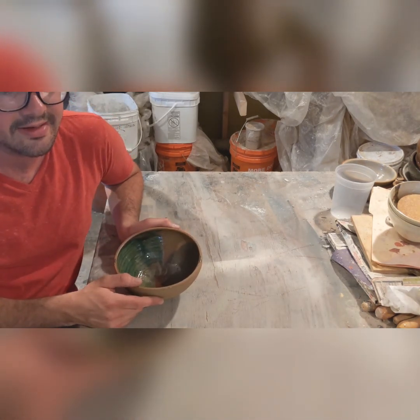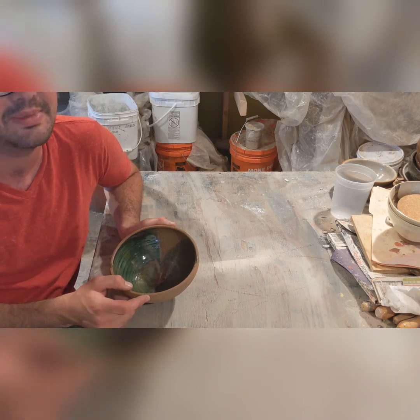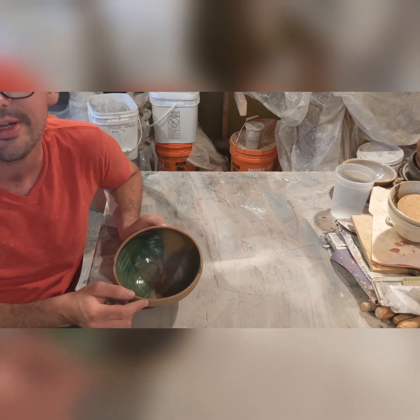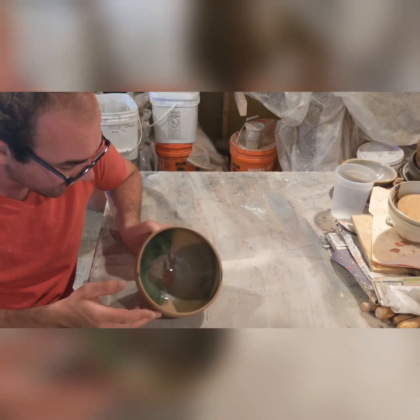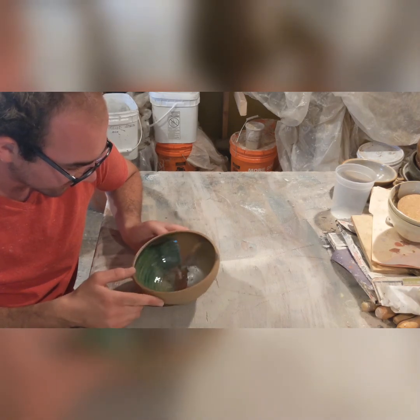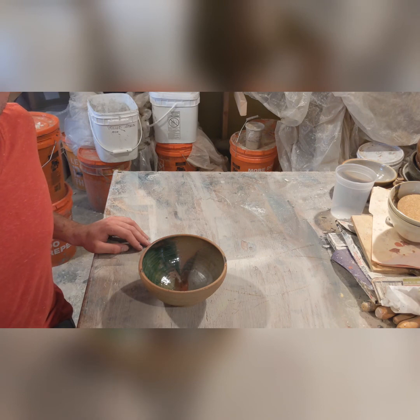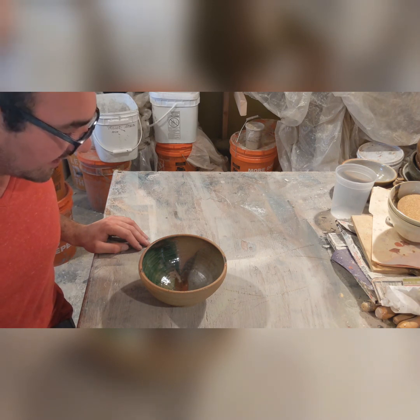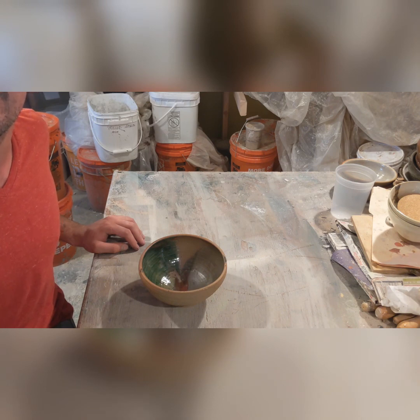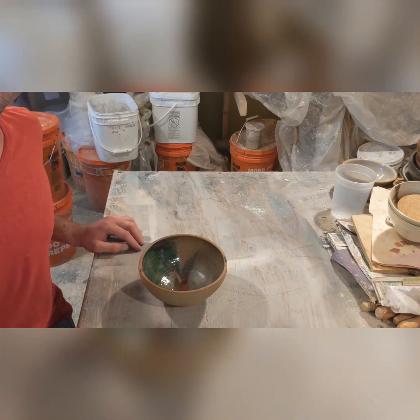Kind of in conclusion — a couple good glazes, a couple real failures, and a couple adjustments I need to make to some recipes. I like to do one of these after every firing, even if I don't film it — just sit down, ponder the pots, see what I could improve in the future. I think it's a good practice to have as a potter, that kind of occasional self-critique. If any of you have any input, suggestions, or questions about stuff, drop them down in the comments and let's start a little conversation. Keep the pottery community exchanging information — I guess we're all still quarantined at home here. Have a good one everybody, and I'll catch you next week.